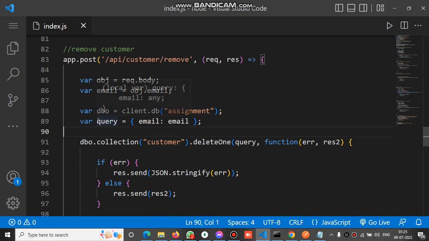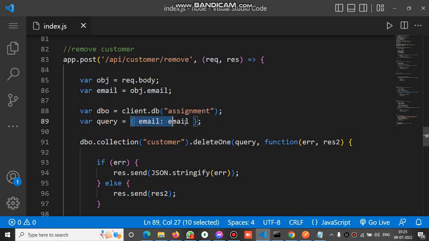Now we have to create a query object by which we are going to query to delete the record. In our case we query according to the email property in any one of the documents. So email will be bound with the received email: email is the property and the value is the received email.